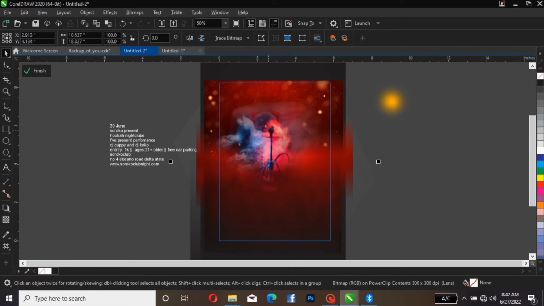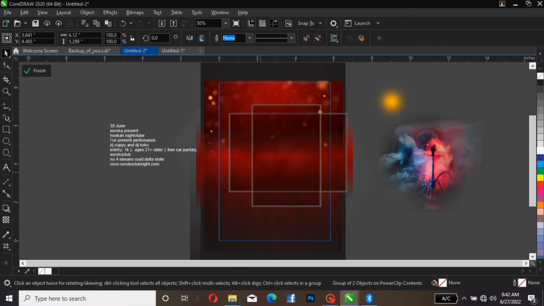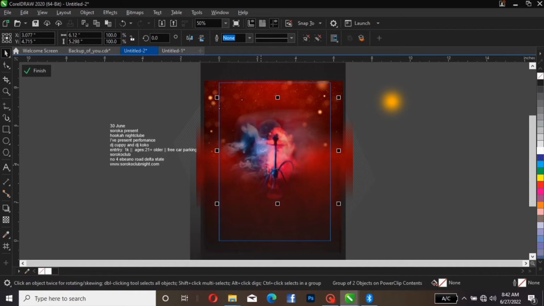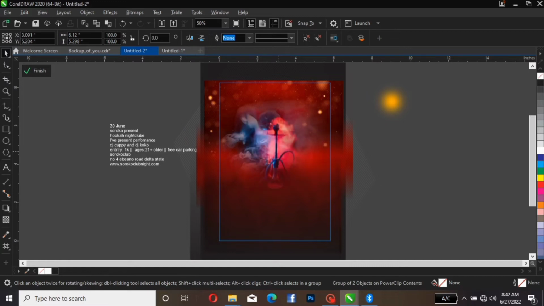Then hold the shift button on your desktop and page up. I think it's okay like this.